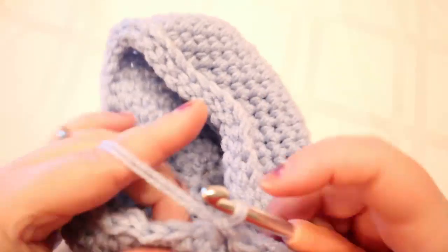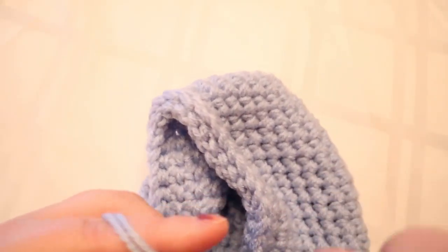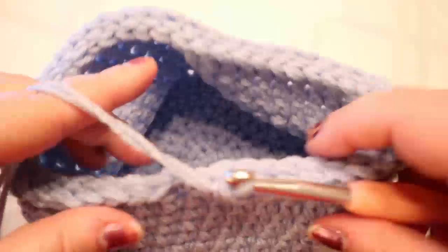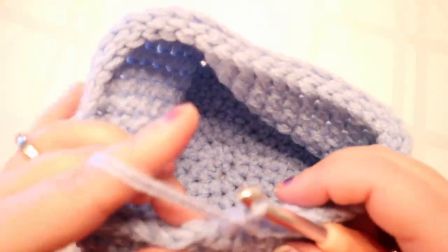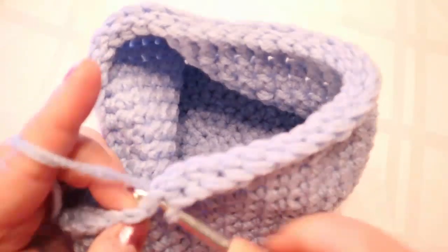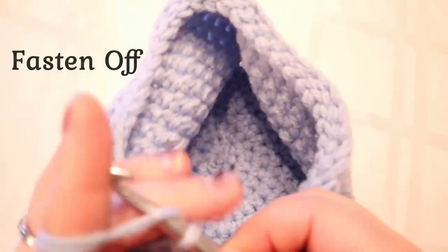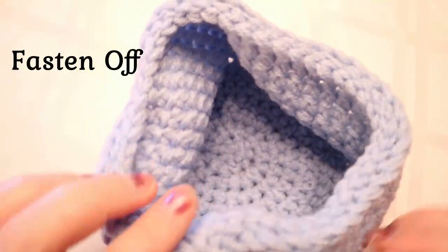A couple more posts. There. And you can just slip stitch into that first chain that I made, and fasten off.